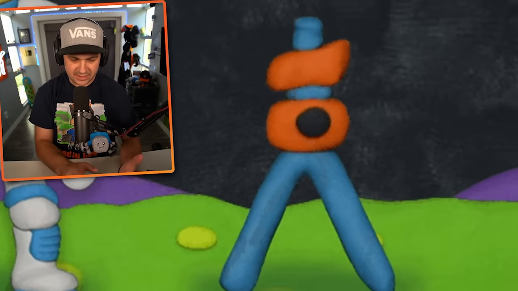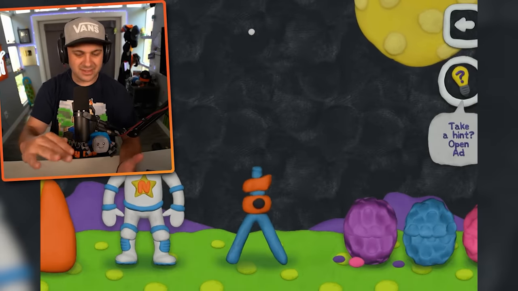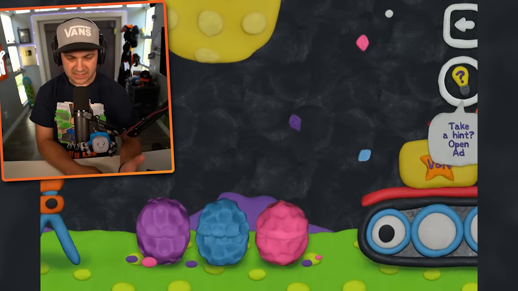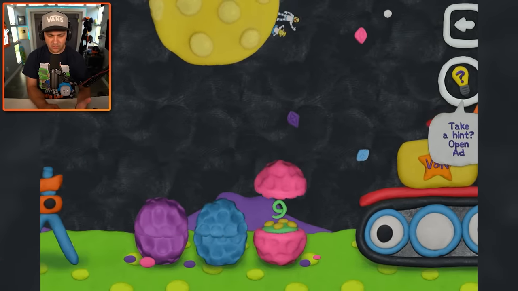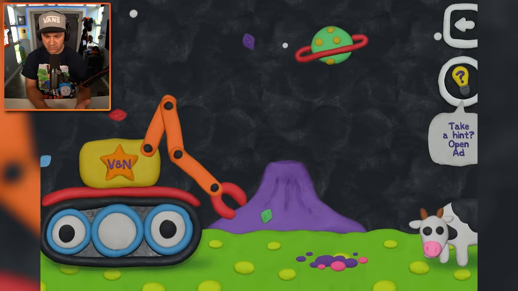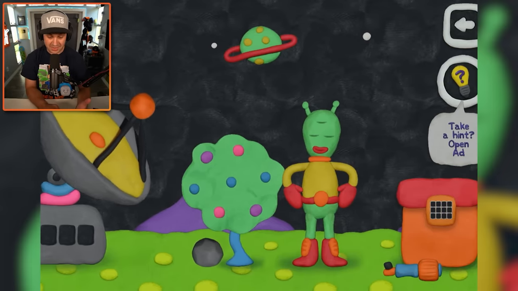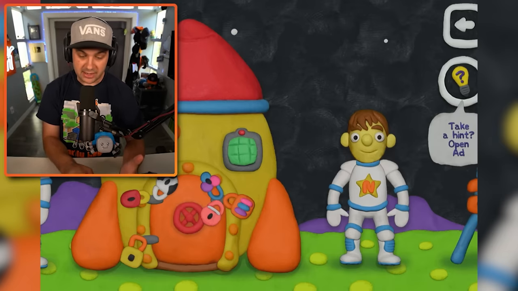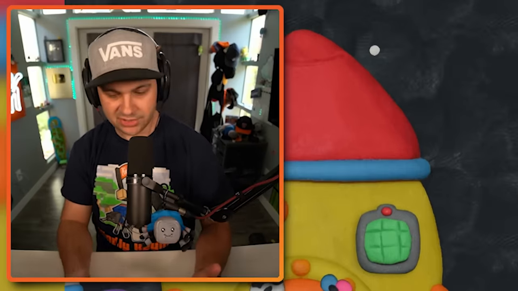What is this thing? Is it a telescope of some sort? We probably need to find something to put on top of it. I also just noticed these eggs. Oh, 3, 6, 9. Purple, blue, pink. There's gotta be a number code somewhere. I have no idea. Oh, purple, blue, pink, right here. Was it 3, 6, 9? Yes. Mission accomplished.